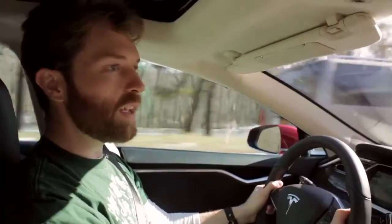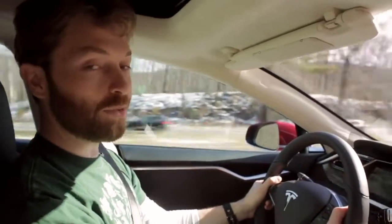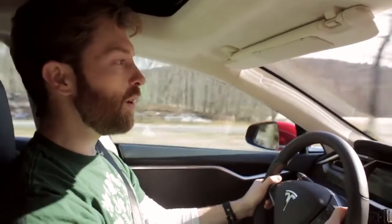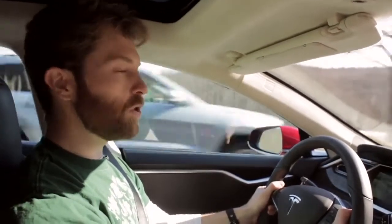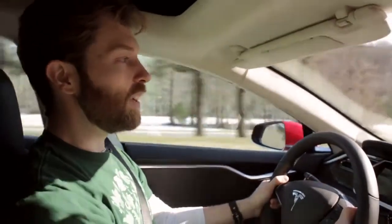The driving dynamics are a little complicated to explain. This is a very heavy car at 4,600 pounds, which puts it at the top of its weight class by a long shot. But because the battery pack is mounted so low, it actually handles very well for a car of this weight. It's not exactly nimble like the Roadster was, but it handles very reassuringly, and with rear-wheel drive it's definitely a lot of fun — you can kick the tail out until the traction control kicks in, though you can turn that off.